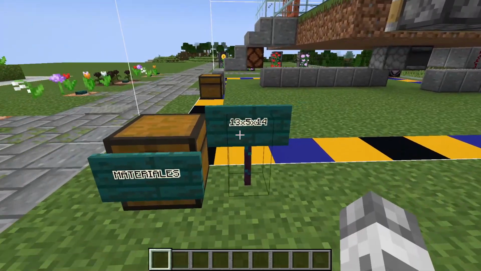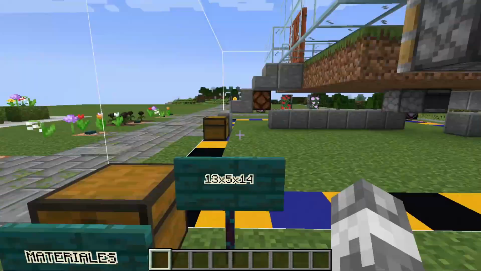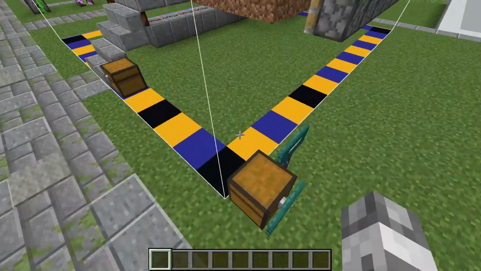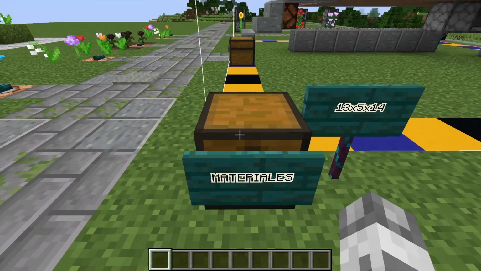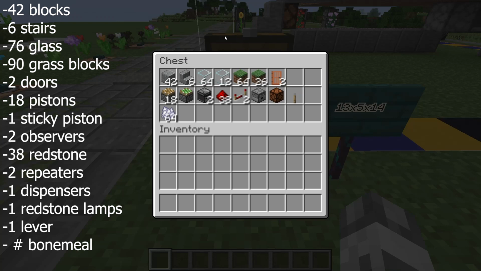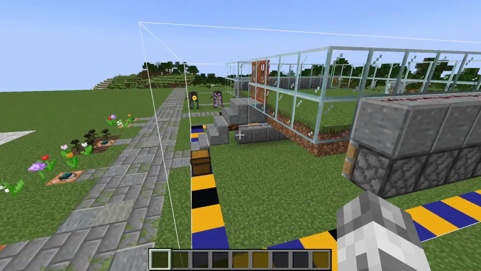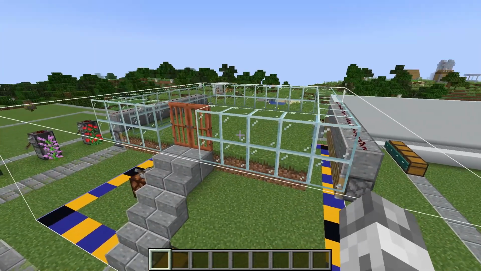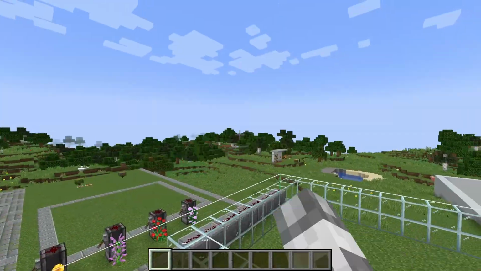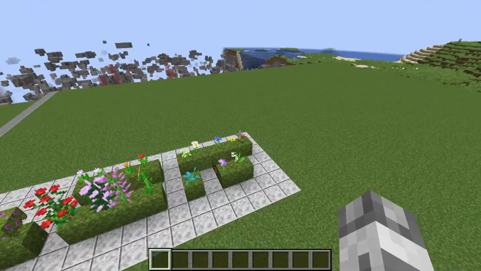And the area required to build this farm is 13 by 5 blocks of height by 14. And the materials required to build this farm are the following. The thing with this farm is that we're going to obtain a different assortment of flowers depending on the specific place where you build it, and of course it's going to be dependent on the biome where you build it.